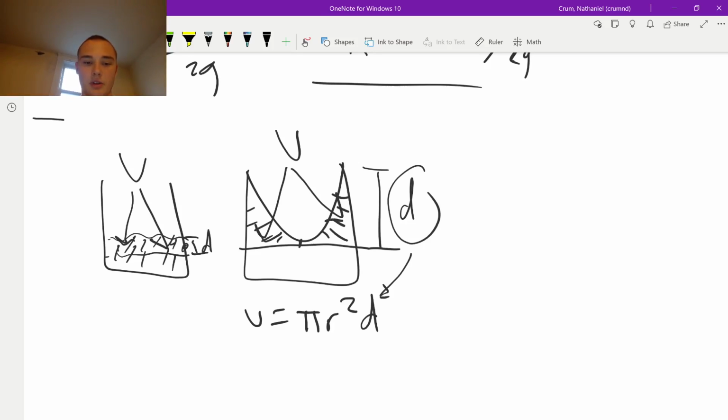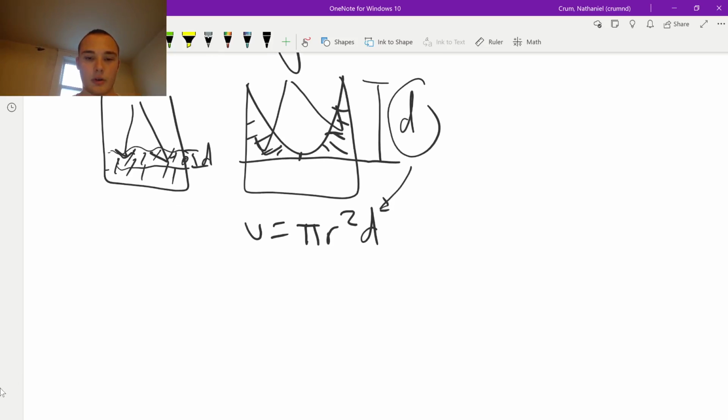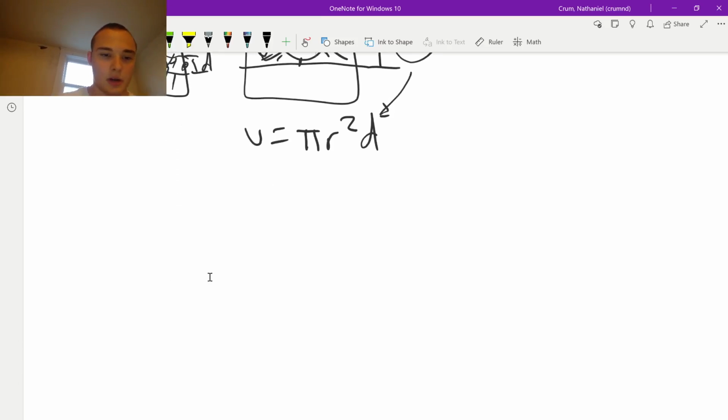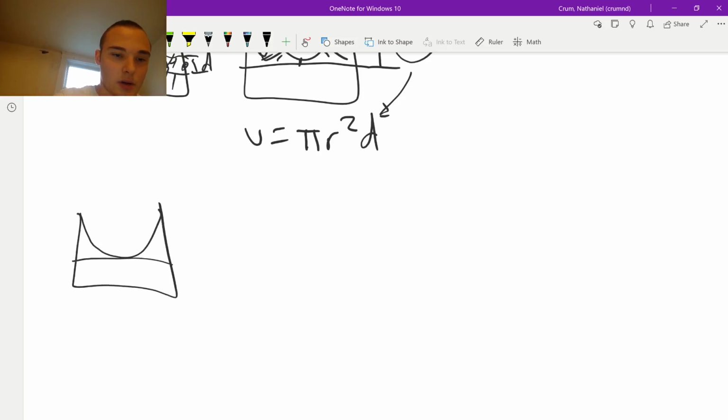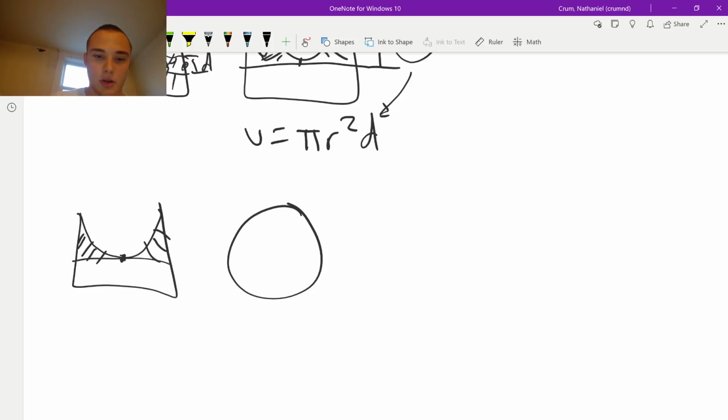So using that information, we're going to set up an equation for a volume. If we picture a container, again, we have our container right here, and we basically need to figure out over this area right here what the volume is. So we can integrate and use our differential volume over this area. If we look at the top of it, if the water's spinning in a circular direction, it would look like a circle from the top.